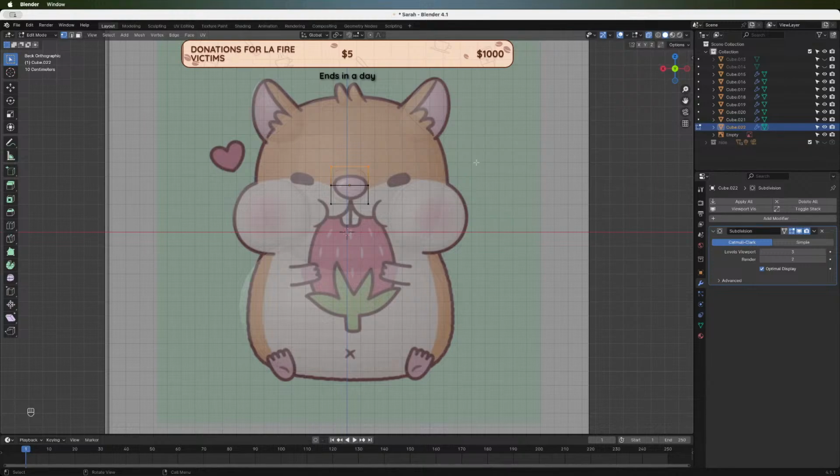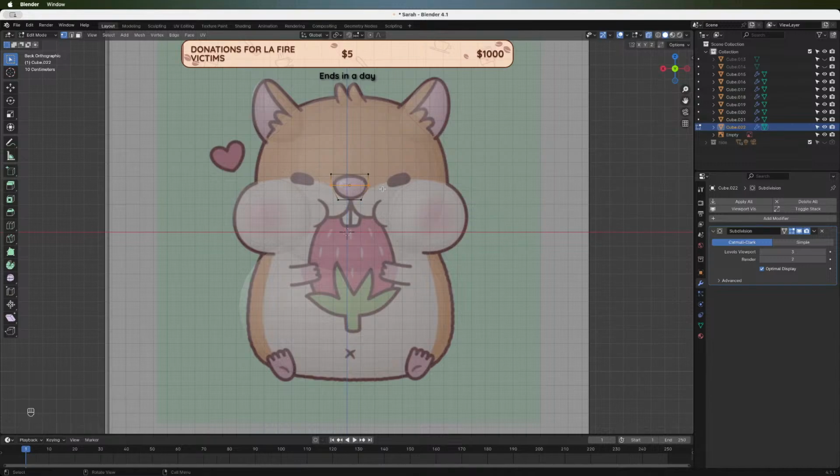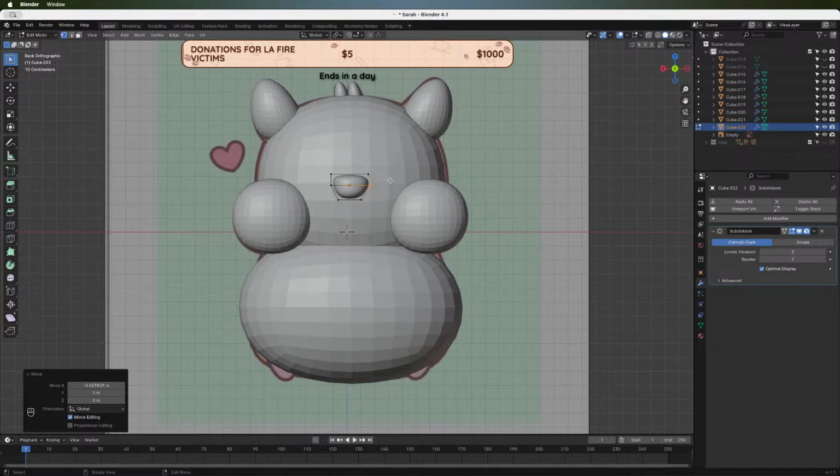So I'm going to grab this on the Z and pull that down. I'm going to take it down here and squish this down. And then I'm going to grab it and squish it up. I think I just want to pull this one over. Okay, just like that.